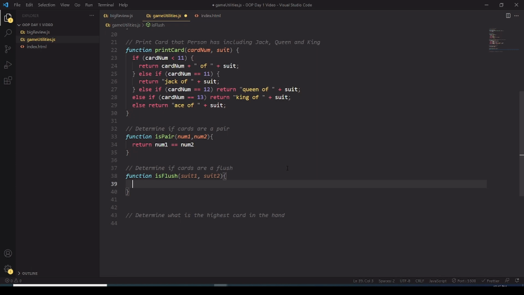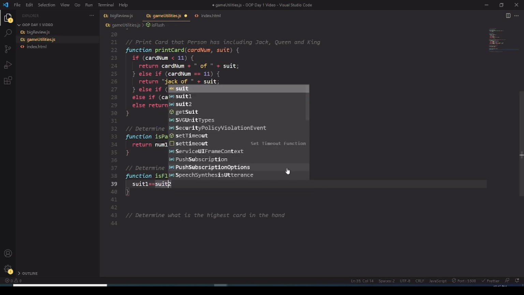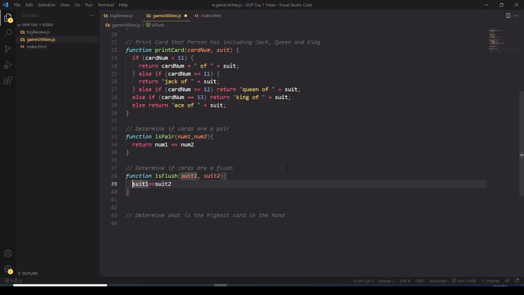So I'm going to go suit 1, is it equal to suit 2? That's it. And again, that's going to turn into true or false. So I'll do a return. That's it. And again, at the end of the game, we can compare.